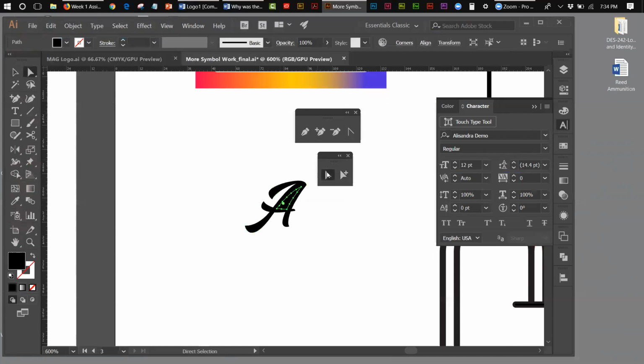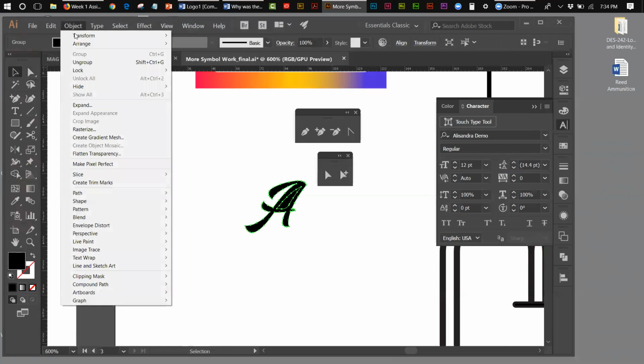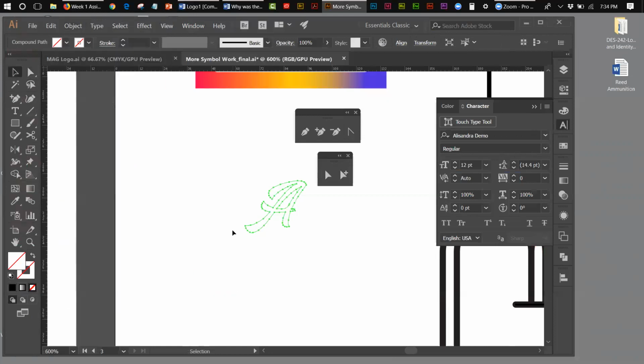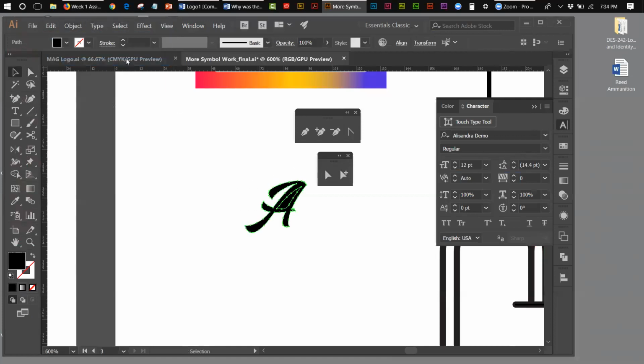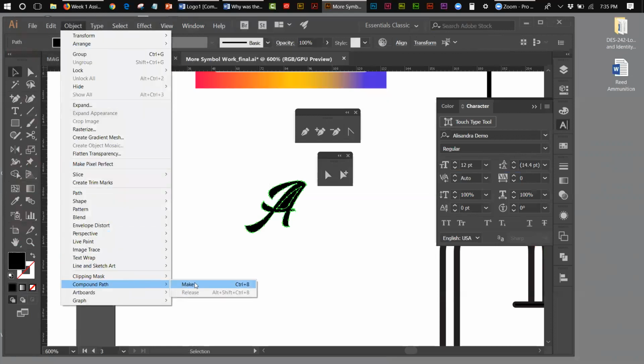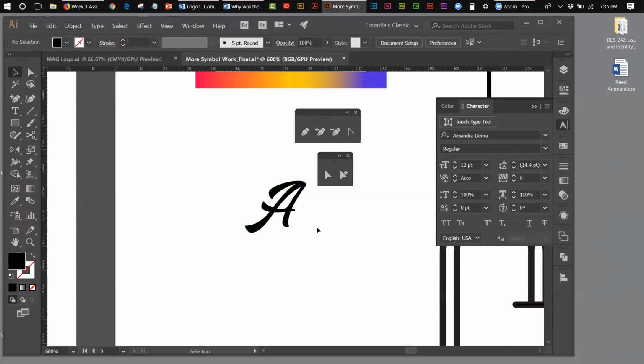Okay, so if I click on this and drag this down, if I make it round, and then select both of these and go Object, Clipping Mask, I'm sorry, Compound Path, Make, whoops, Edit, Undo Compound Path. Why is this doing this now? Let's go Object, Undo. Maybe it's grouped. That could be what it is. Let's go Object, Compound Path, Make. There we go. It was grouped.